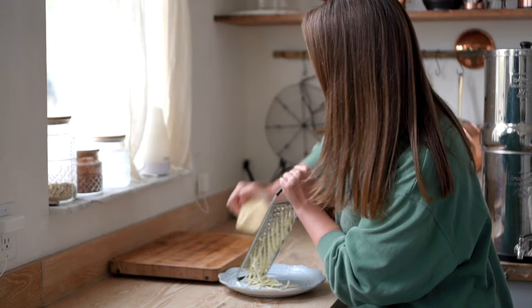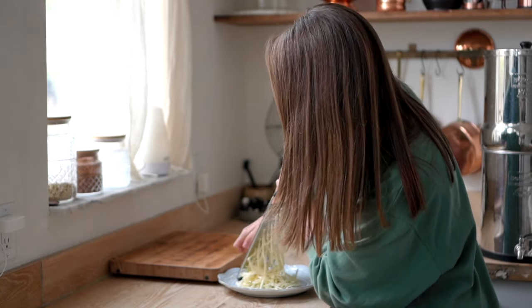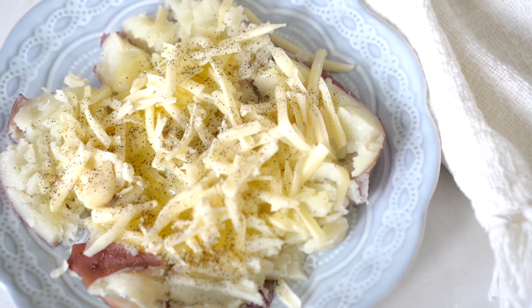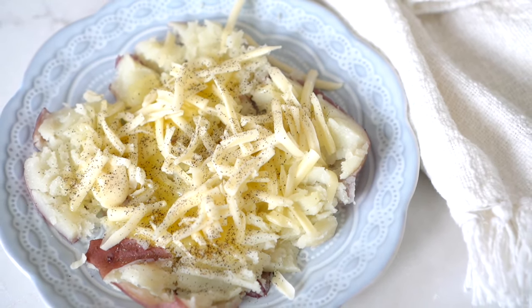So I said, who likes baked potatoes? They all raised their hand, and I threw them in the Instant Pot while they were watching a show. Now, I love a baked potato because you can really get more nourishing things on there quickly and easily. Of course, some people just might like some butter, salt and pepper, and cheese on their baked potato. That is still going to be better than fast food as far as nourishment goes.